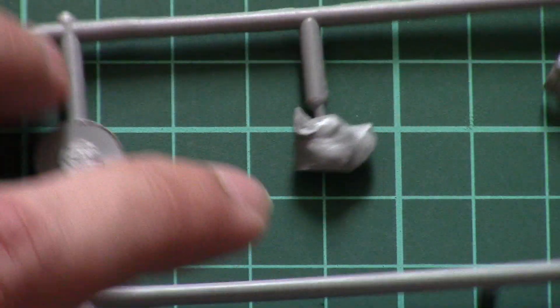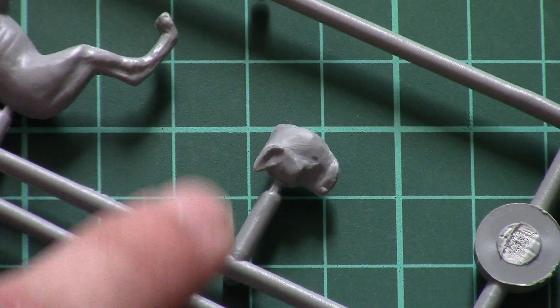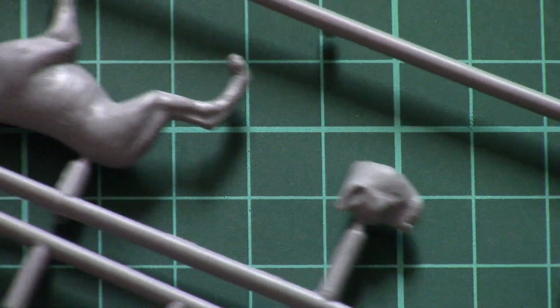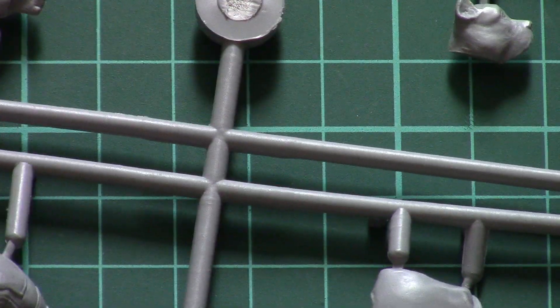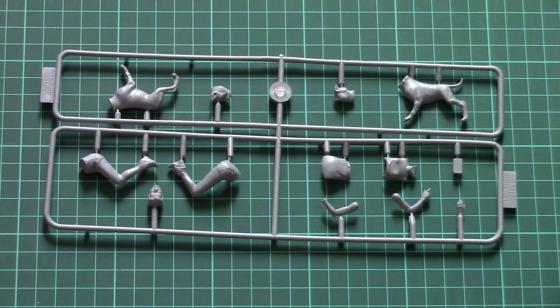As for the dog, it is separated into several pieces — here you can see the torso and the head, which is divided into two halves, so be careful while gluing it. Note that inside there are no position pins, so be careful while combining the two large body halves together. Otherwise they look quite nice — there is no flash around these parts, so I think they will be easy to work with. You can also use them with cars, so if you're assembling a two-seater build, this figurine would work well.